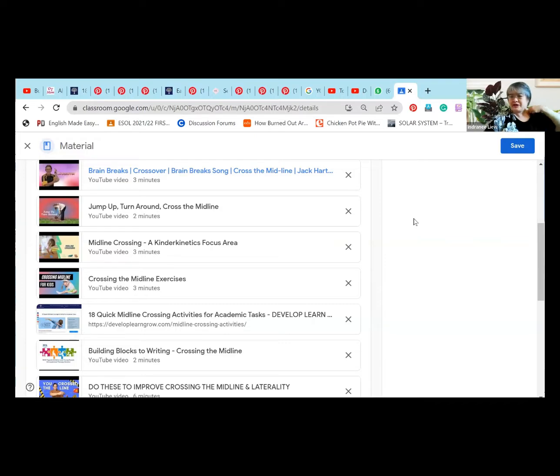So because we were running around, we were doing all these kinds of things, actually we automatically did the crossover. The problem is now children sit at home under the fan or aircon and they watch TV, play with the phone or play computer. So therefore, is there any crossover? No. There's no crossover. Because there is no crossover, the left brain and right brain are not linking well. And because it's not linking well, it causes difficulty with their reading and their writing. And another problem with the writing is this.